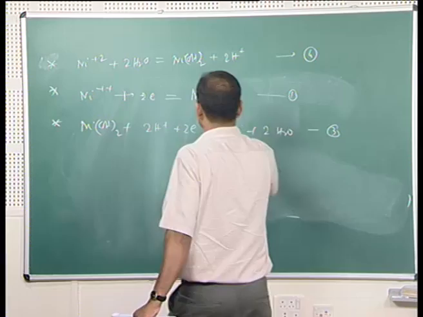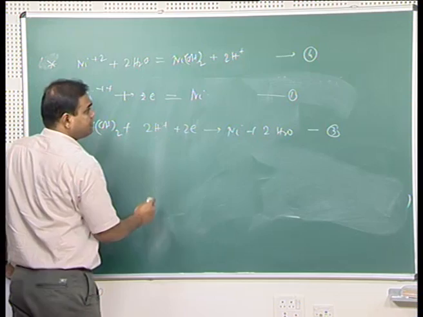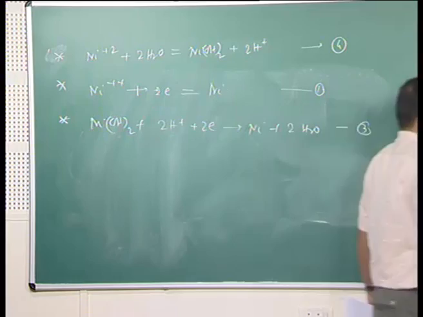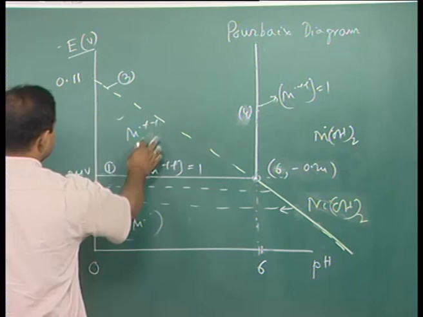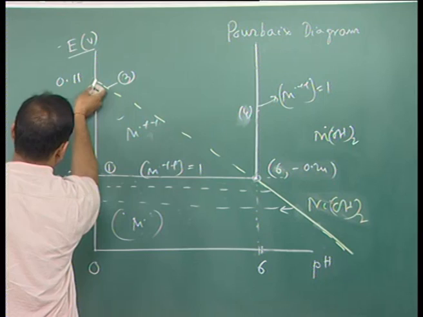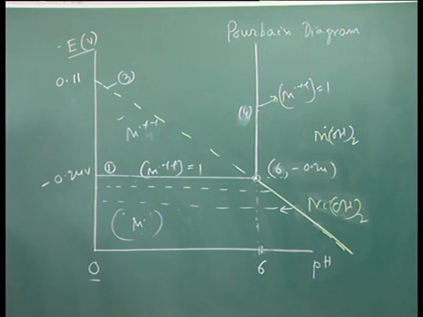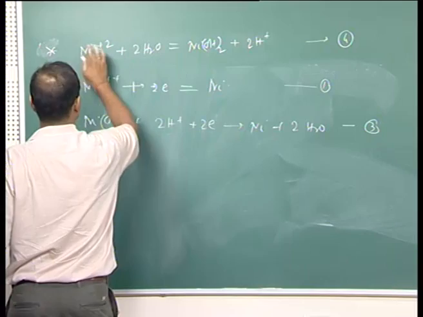Now, we can see the equilibrium. When we plot this equation in the form of a line on the E versus pH diagram, that line indicates the equilibrium between Ni(OH)2 and Ni. So, this is that line. The rest of the line, which is going into Ni plus plus, would be invisible. I am putting it as a dotted line just to indicate the reference from where it has originated. If the pH is 0, or H plus concentration is 1, then it should originate from 0.11 volt. Similarly, this line indicates the equilibrium between Ni(OH)2 and Ni plus plus, and this line indicates the equilibrium between Ni plus plus and Ni.